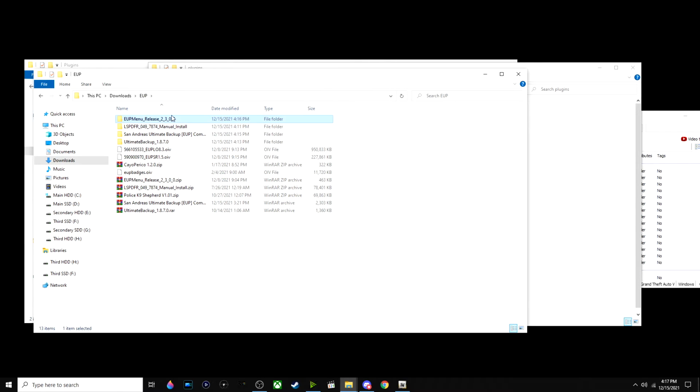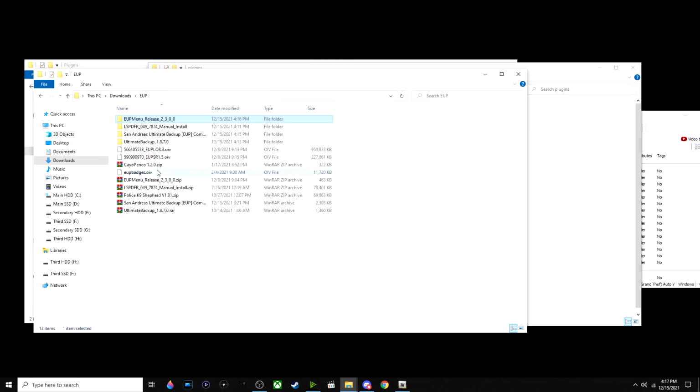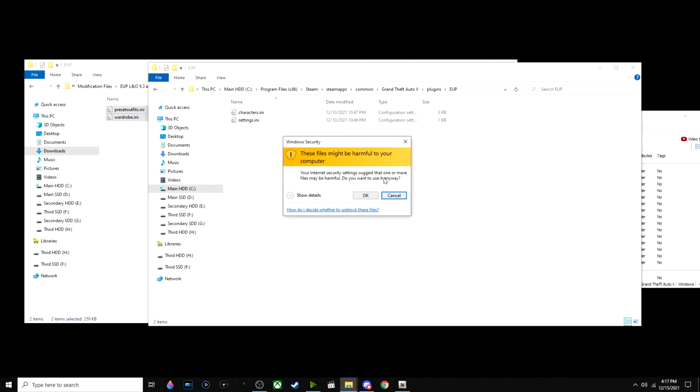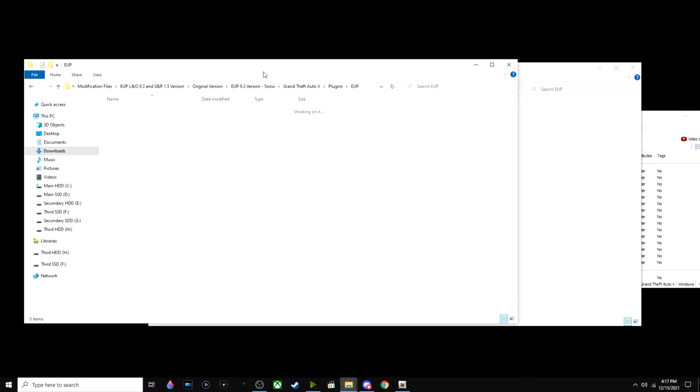Alright. So if you're installing it for the first time, or if you're updating it, the settings file is going to generate whenever you load the game, okay? But I already had it, so I won't need to worry about that. So next up, we're going to go back into Ultimate Backup here. We're going to go into the EUP Configurations, and then drag and drop these two files from the EUP folder into EUP. As you can see here, I do have two other files called settings and characters. I had EUP Menu previously as I was using this, so just drag and drop preset outfits INI and wardrobe INI into your folder there. And then you're done with that for now.